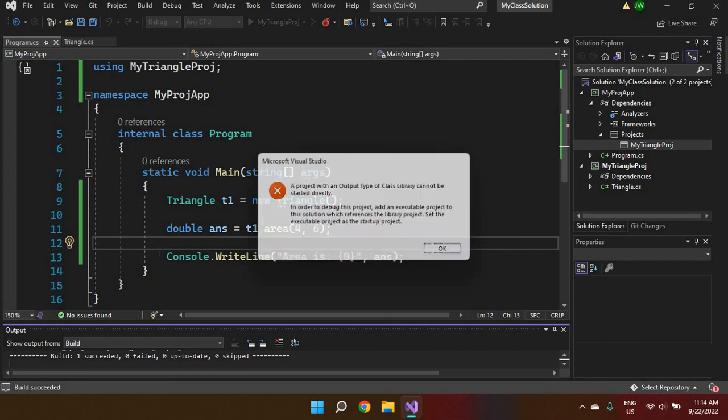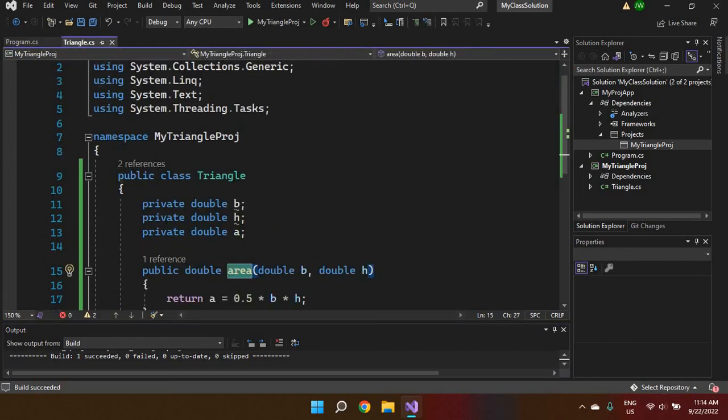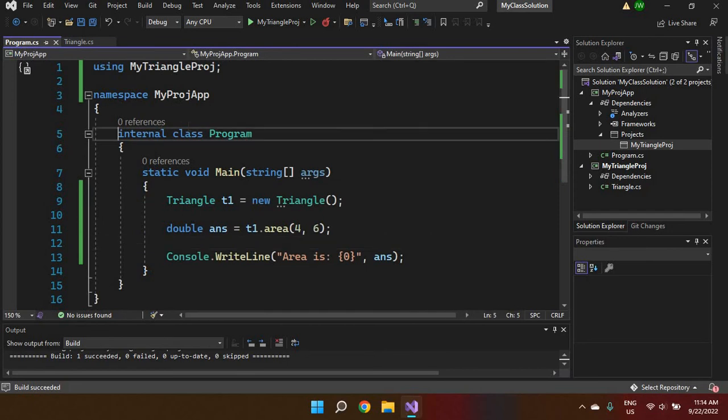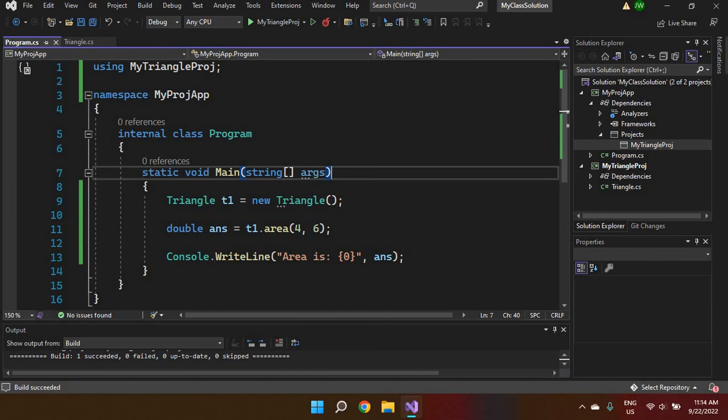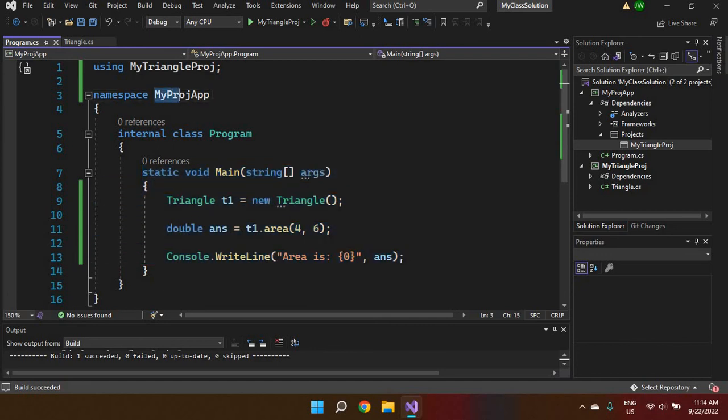The first project we created is the one storing the triangle class, and the second project is the one storing the program class, which also has the main method. And as you know, the main method is the execution point. So we now need to set this project with the main method as the startup project.